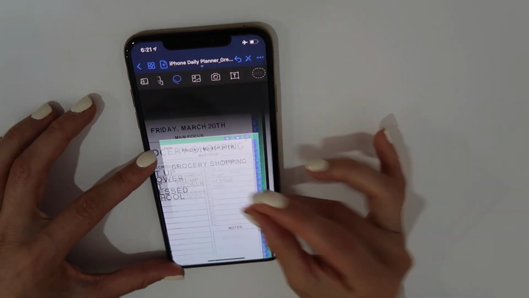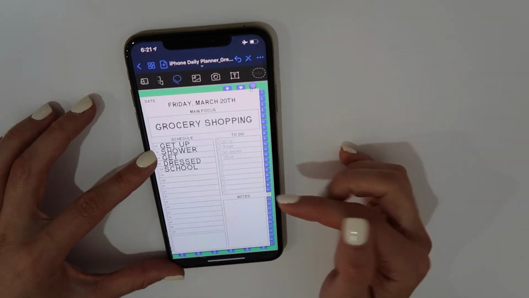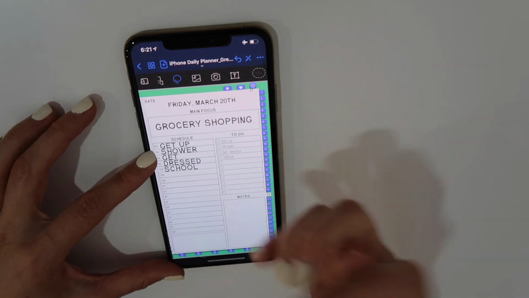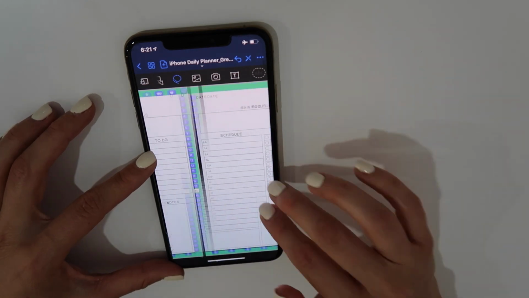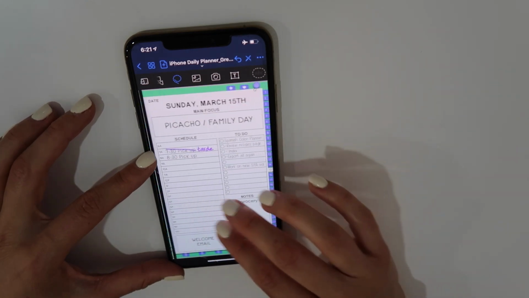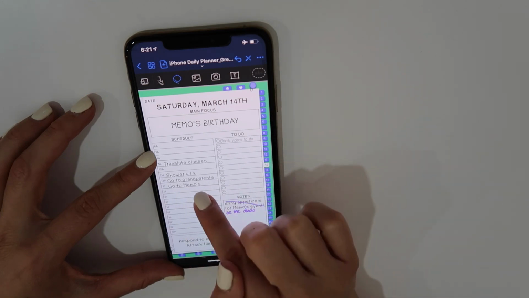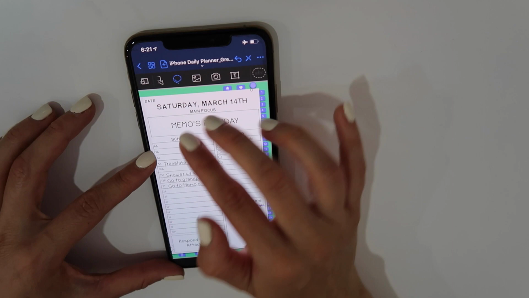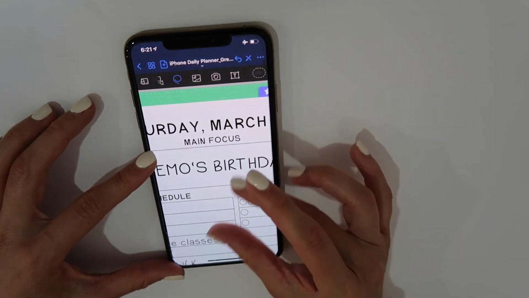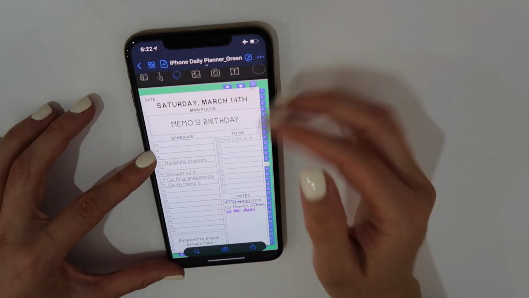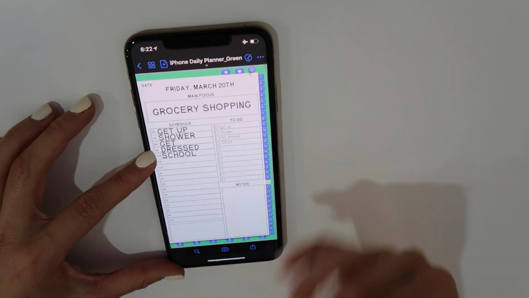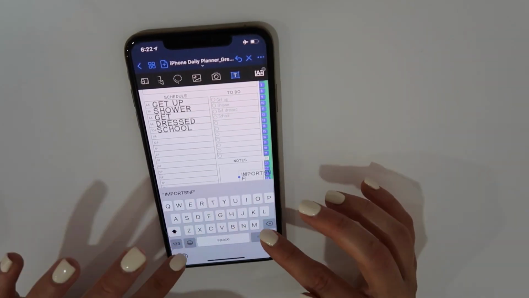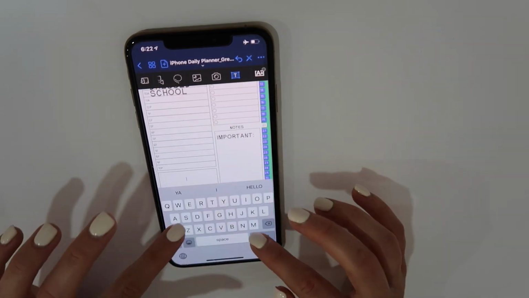That seems to be okay. And now this is a lot smaller, but this is just an example. You can choose a font duo or pair that actually looks good. In the pages that I've used before, I'm using the Cuevas font here, and I'm using the Kai font here, and then the title and the date have different fonts as well. So you can choose a combo of fonts that looks good for your pages. So lastly, I'm gonna add some text boxes for the remainder of the space here.